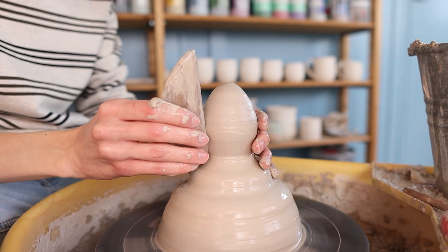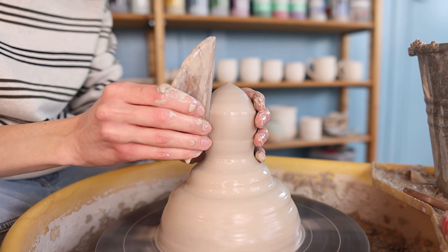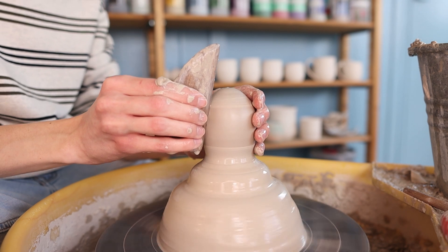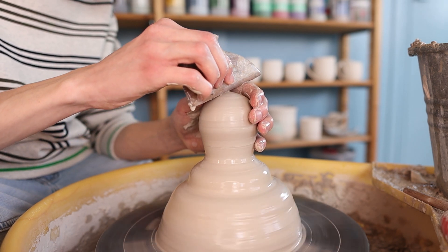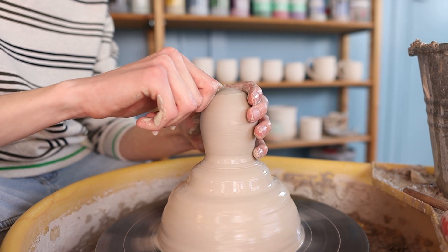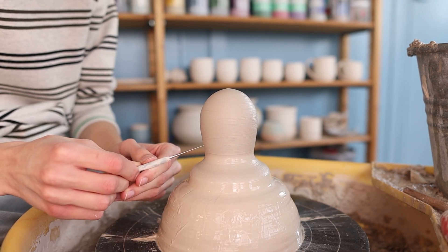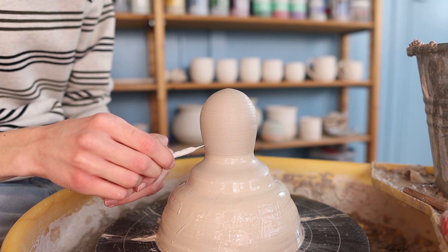With closed forms I like to go over them with a straight wooden rib. This makes it easier to get a fluent shape, so I go over it a few times to define the shape. I saw the top was a little too sharp so I decided to press it downwards a little. Eggs are round on both sides and always have a thicker part on the bottom, but you can decide yourself what you want the bottom to become — you can throw eggs upside down or straight up, and while making the shape you can decide what is going to be the top part. Then when I'm happy with the shape I go over it with a sponge to remove any slip or water and smooth it out. Then I take my needle tool and make a little hole at the bottom so that the air has a way out — because if you don't do this and the clay dries, the clay will shrink and might crack.